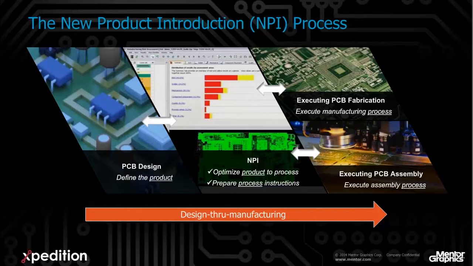Between these two domains of product definition and manufacturing process execution stands the NPI stage, comprising the product NPI stage, where the designer's product is validated as being compatible with the intended manufacturing processes, and the process NPI stage, where the precise manufacturing process for a particular product is defined, including the creation of all execution-ready documents and programs for use on the factory floor.